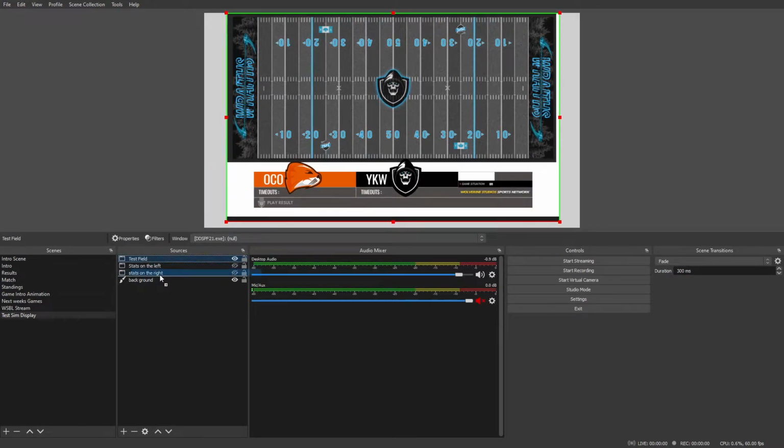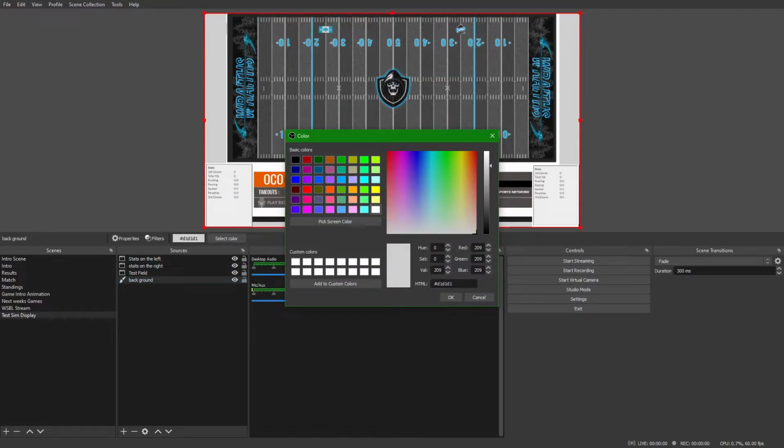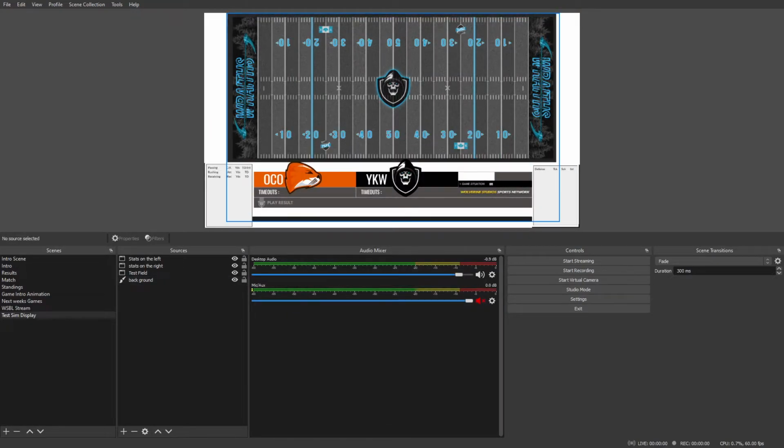The field goes to the bottom of the three, and then the stats sit on top. And then you can readjust the stats or the field to try and cover up a lot of the space. We've got to come here and make this full white, FFF, and you can see it looks pretty much perfect.